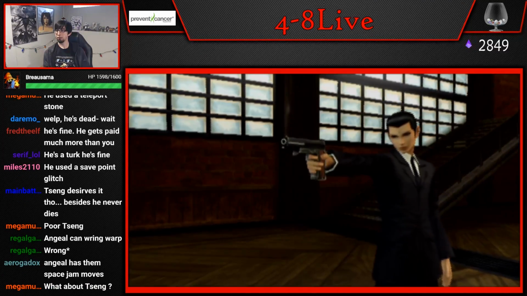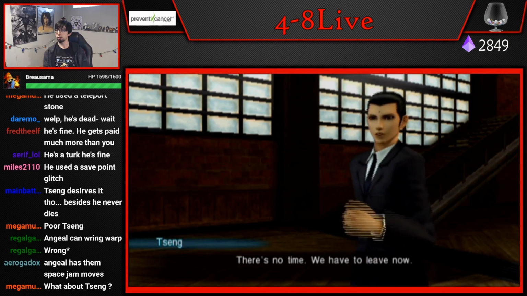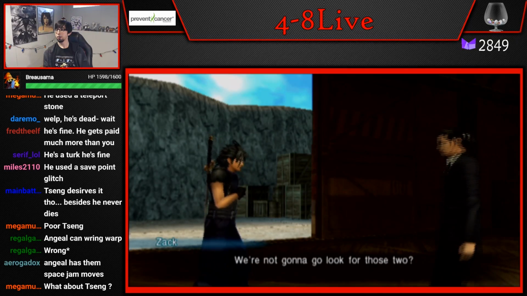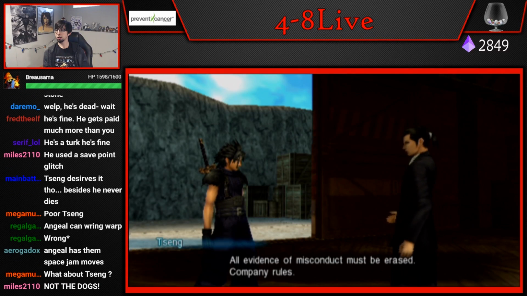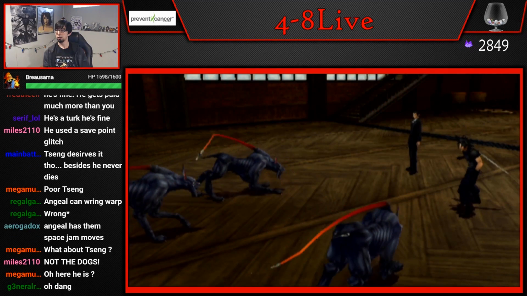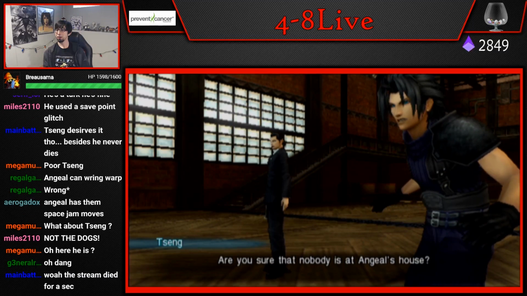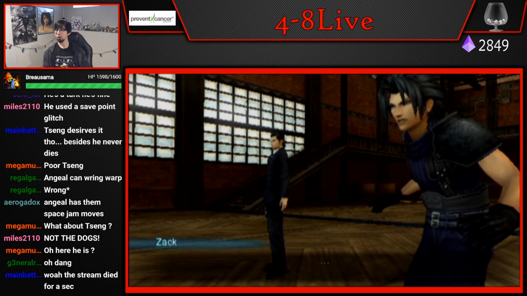Hey, you're okay. Sorry we kind of left you. Also, where'd you get a freaking gun? There's no time, we have to leave now. Not gonna go look for those two? All evidence of misconduct must be erased. Company rules. An airstrike will neutralize this town. Wait, what? What kind of sense does that make? Are you sure that nobody is at Angeal's house? Hurry!